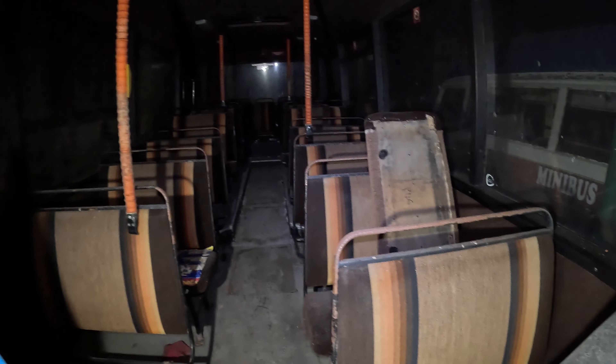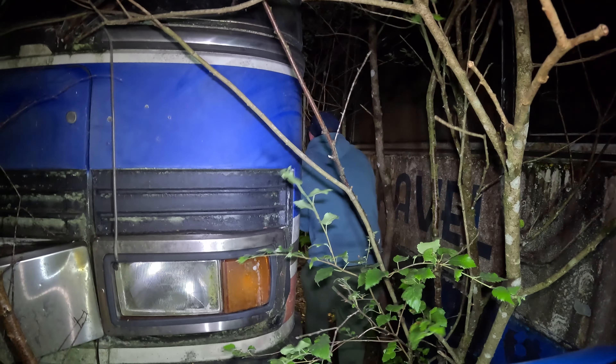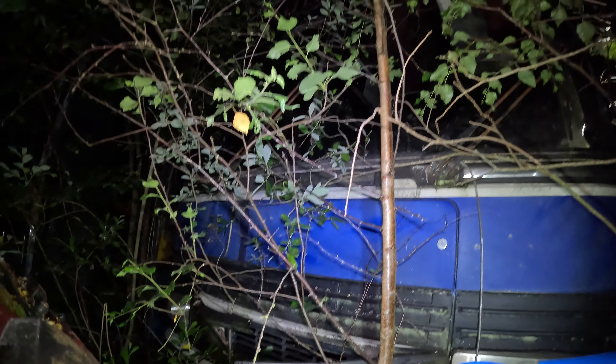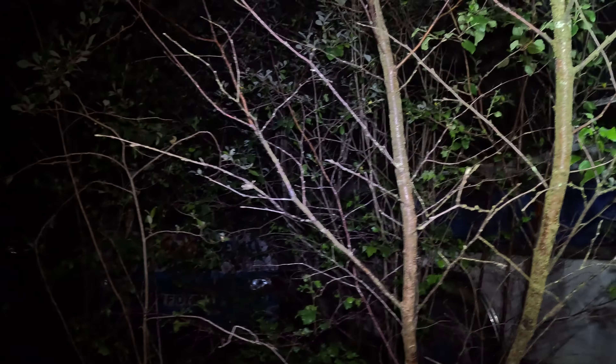This one's still got the seats on it. You can see the moss that has grown — it's so much, especially when you walk down here. A lot of them have been sealed with moss and overgrowth. You can't get through any further — it's mad, isn't it? On the drone footage you can see there are another twenty or so coaches over that way, but they're so covered in trees you can't even see them anymore. It's absolutely mental.